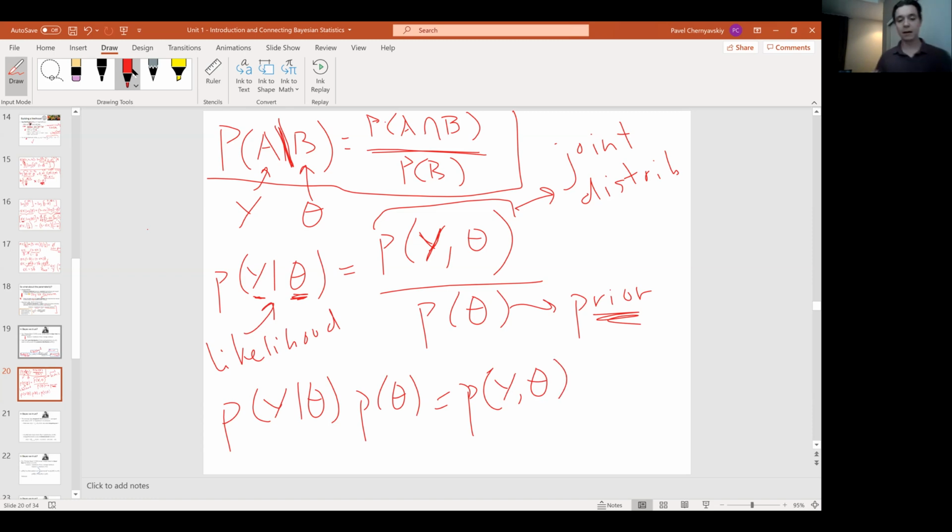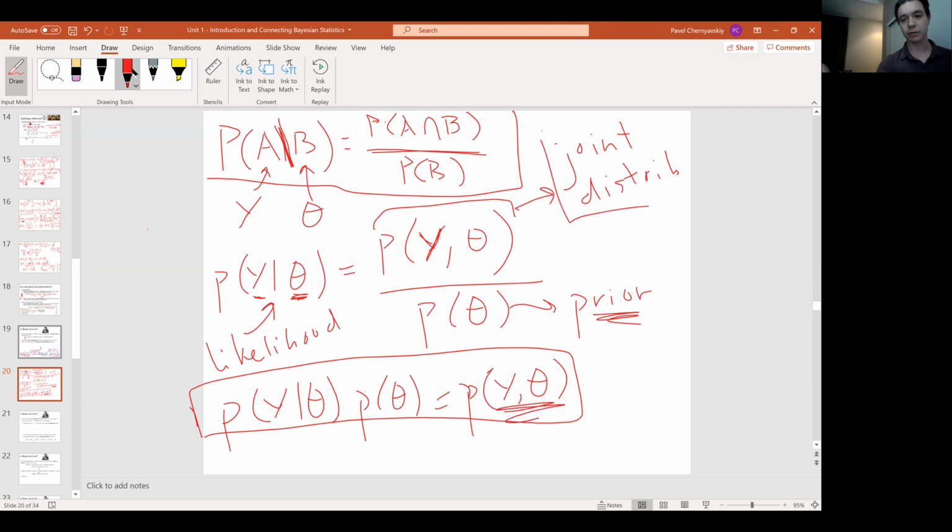Now, this is immensely helpful because we never observe or talk about the joint distribution. The distribution of two unknowns, the data and the parameter, what is that? You know, we spend a lot of time talking about the likelihood. In regression class, we talk about approximate normality. For example, you can take your data, make a histogram, and suppose that your likelihood has a normal distribution or a log normal distribution or a gamma distribution. Point is, we talk a lot about the likelihood.